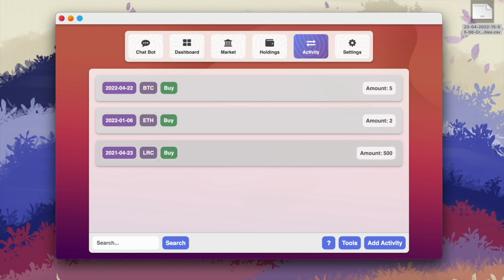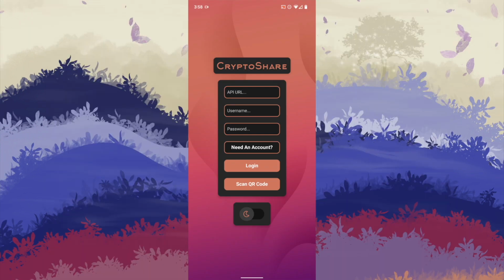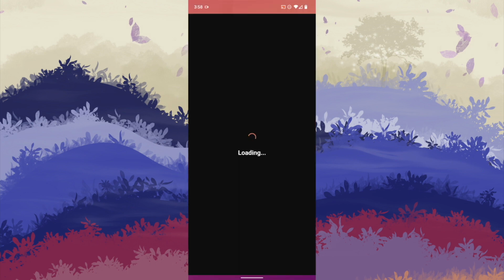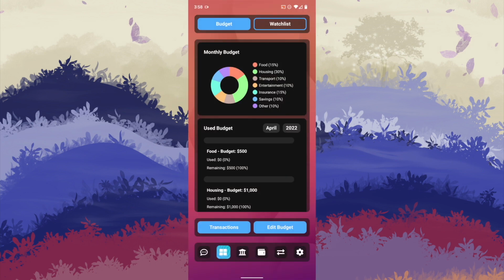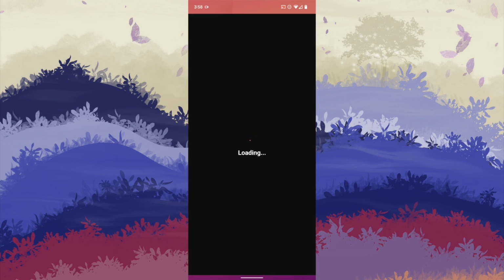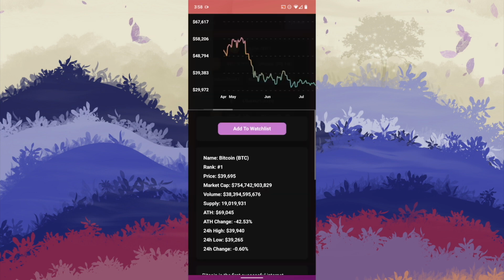For this showcase, the desktop app was shown. However, the experience is exactly the same across the web interface and mobile app as well. The web interface looks exactly like the desktop app and can be used to access the same features such as price charts. The mobile app also offers the same features so that users don't feel limited on it. You can still view charts and record activities and transactions just like the other two platforms.